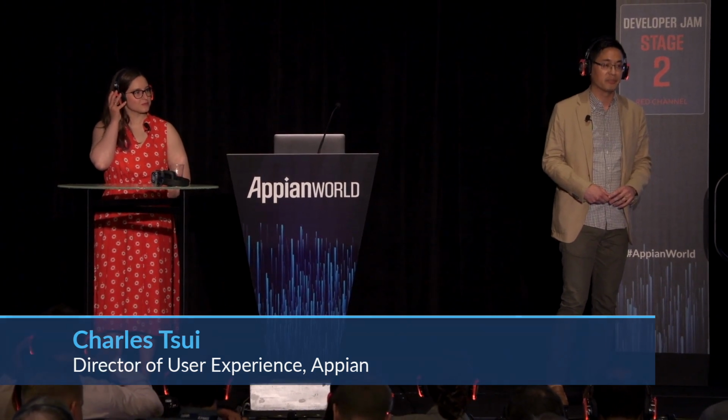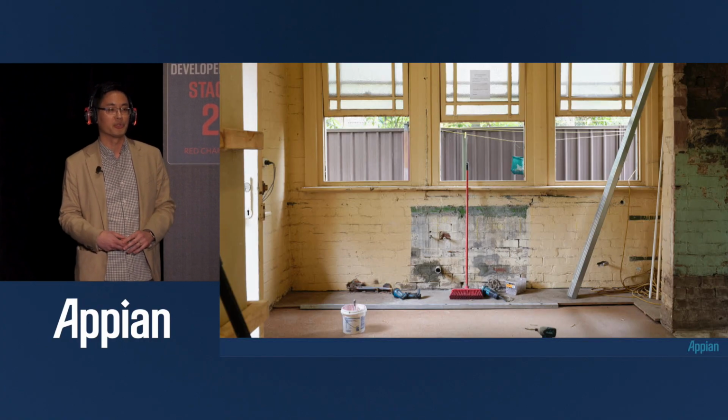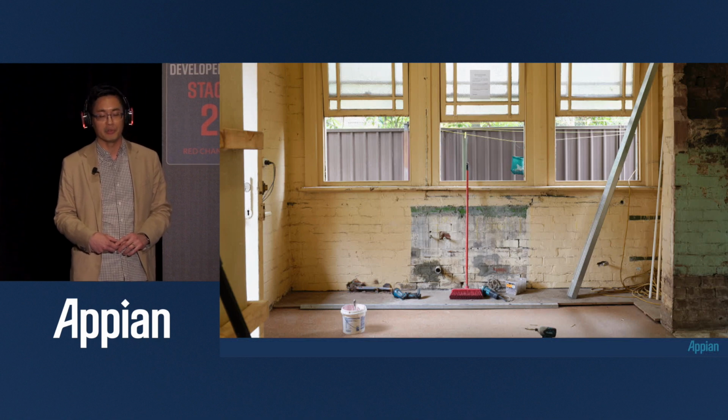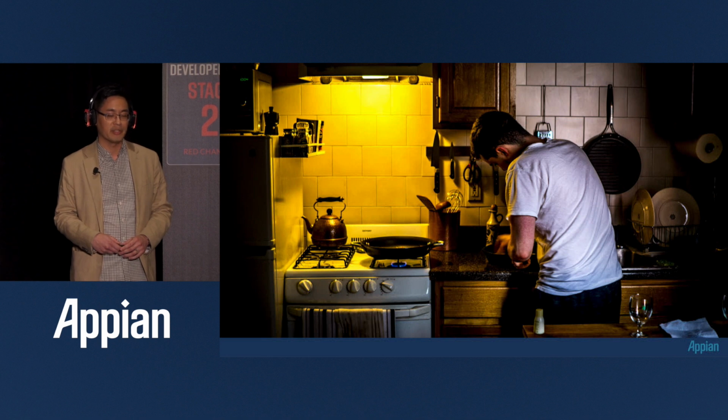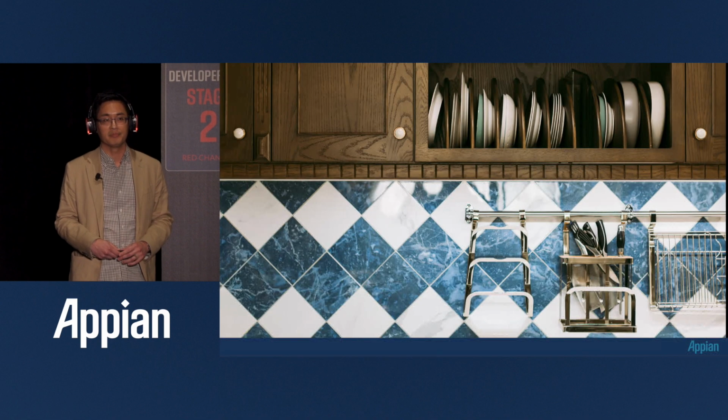Actually, first I wanted to spend a minute and talk a little bit about kitchens. Might sound weird, but we know that kitchens are where we prepare the food that sustains us. And for a lot of people, it's also the social and family center of the home. That's why it's hardly a surprise that a lot of homeowners spend a lot of time, money, and effort doing makeovers on their kitchens. Maybe they're starting out with a cramped space and they want some place that's more efficient and friendly to cook in and hang out in.